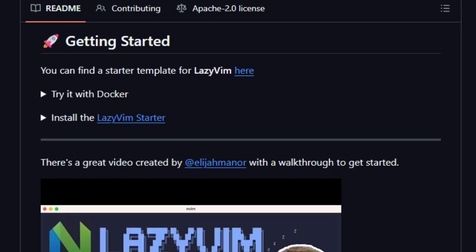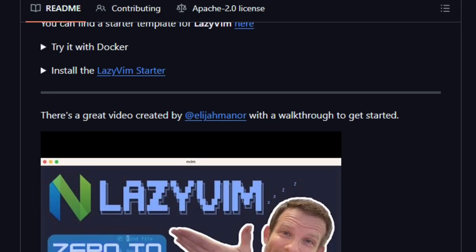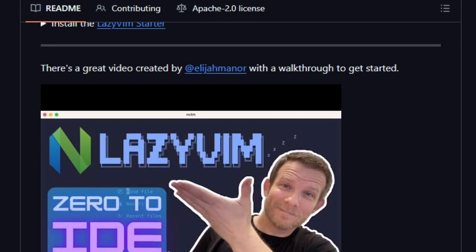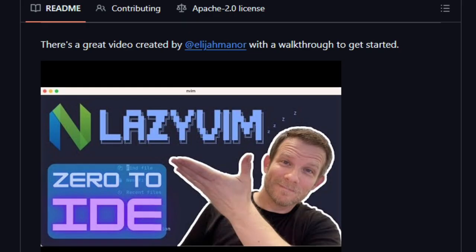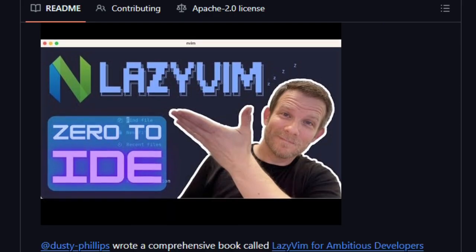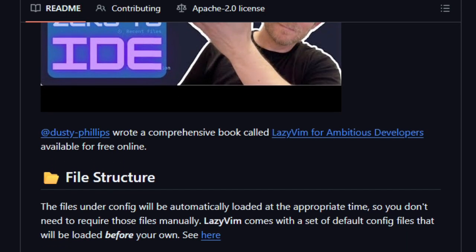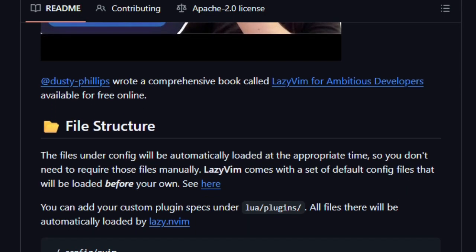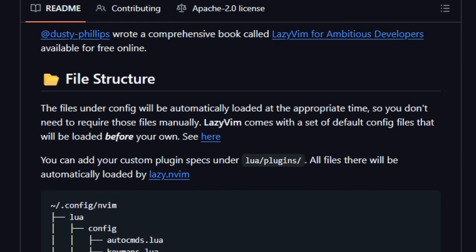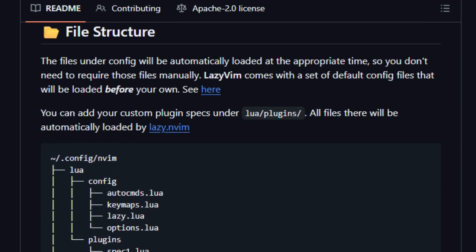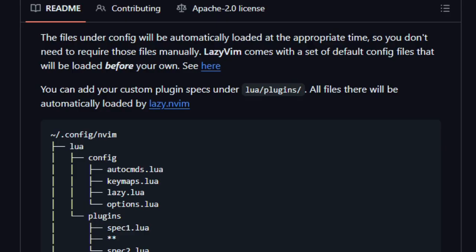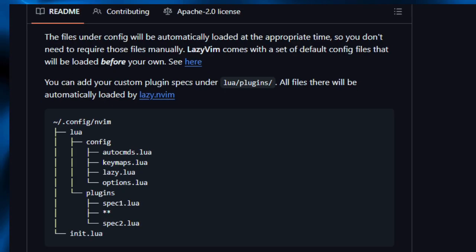Another big strength is the documentation and community around it. There are guides, tips, recipes, and extras that help you set up what you want without having to reverse engineer everything. And because it's opinionated, but not rigid, you can remove or replace parts you don't like, tweak behavior, change plugins, and still retain the structure and benefits of the system. In short, what sets LazyVim apart is how it gives you something that just works, looks great, is fast, and at the same time remains flexible. It's ideal for someone who wants an advanced setup without constant struggle, but also doesn't want to feel locked in.